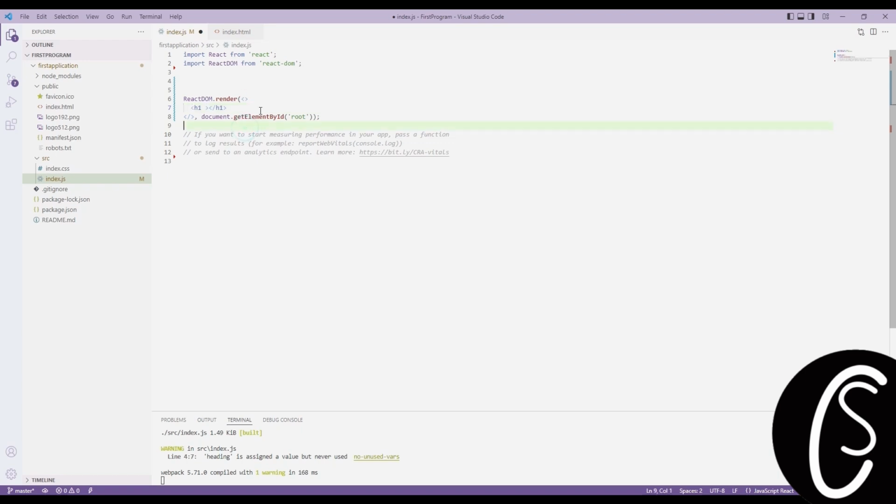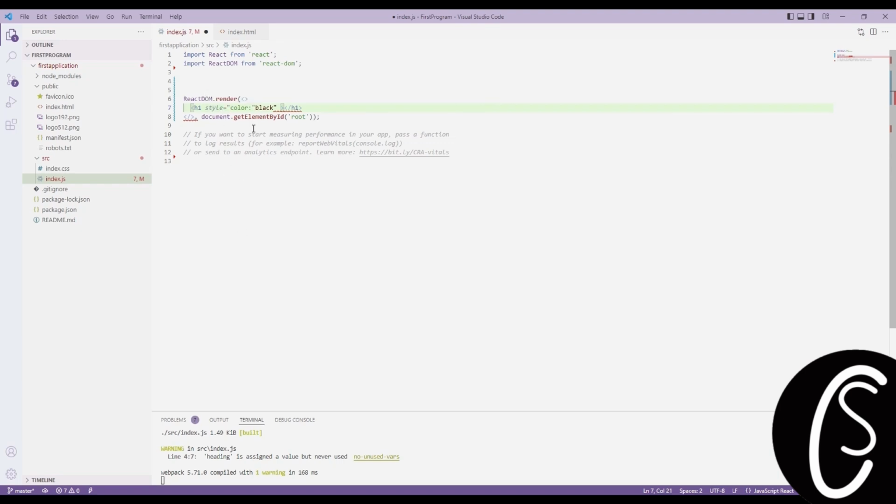If you talk about traditional index.html, and if you want to apply inline and internal CSS, so let's say we want to apply styling on an element in the traditional index.html, we can do it in this way. We'll write style, then we will put the semicolon, and for example, if you want to change the color of the h1 element, then we'll write color. So we'll put the semicolon and we'll write black, but it's giving an error because it's a JSX element. It's not the element of the initial index.html. So the styling method will be different in this case.